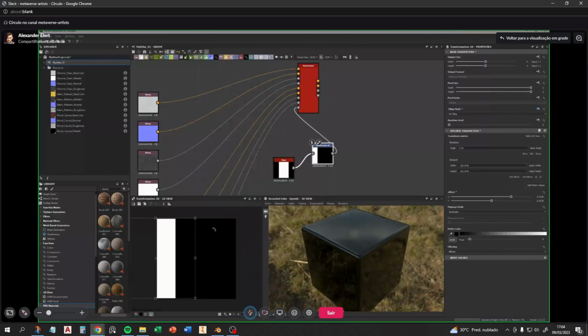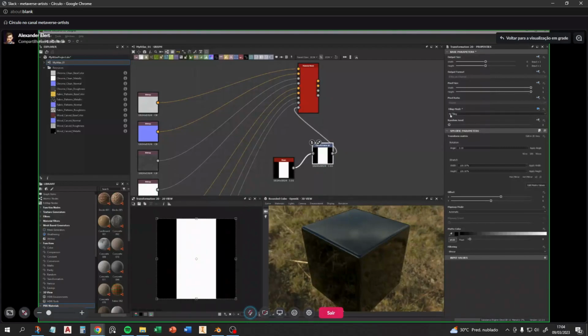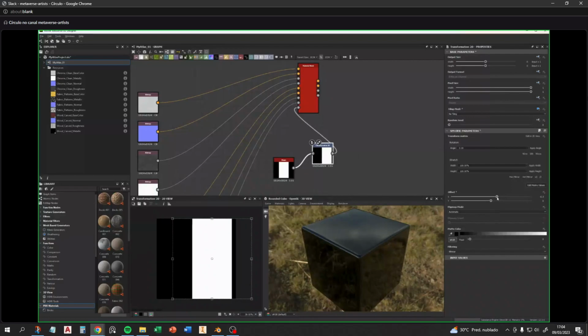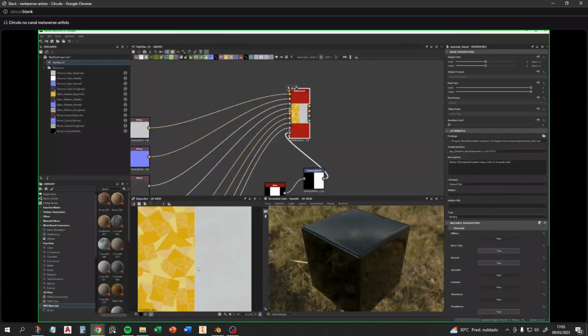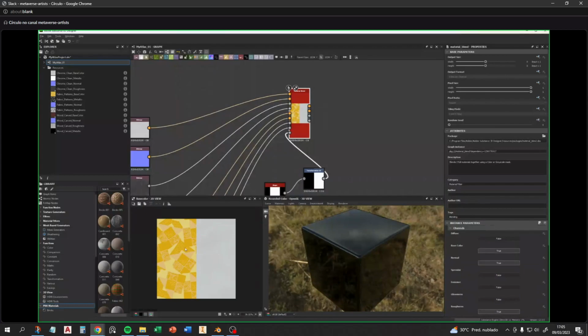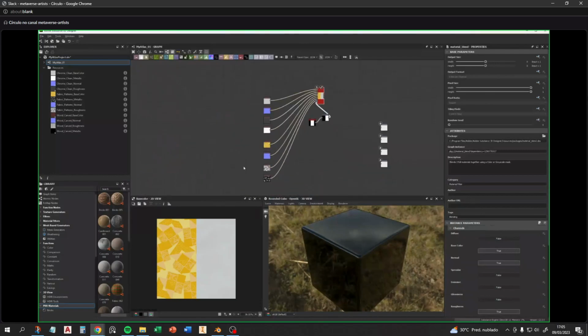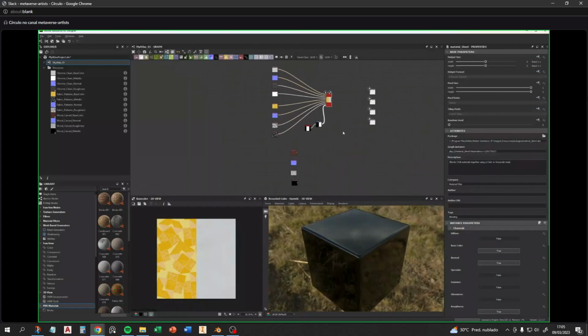Okay, so now we don't have tiling. I can move this element to the left. So let's move the offset. We'll go exactly 0.25. So it's exactly dividing the thing at the middle, right? So now if we see the output here, we have the left side is the carpet and the right side is the chromium. So our first material blending, our first part of the atlas is done.